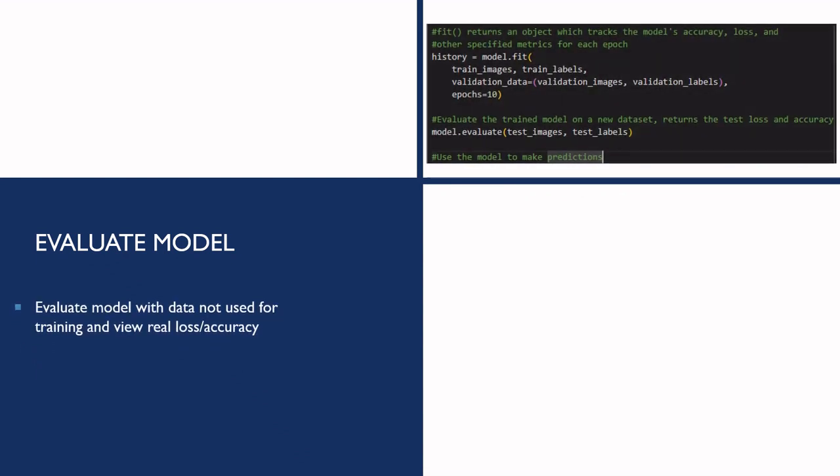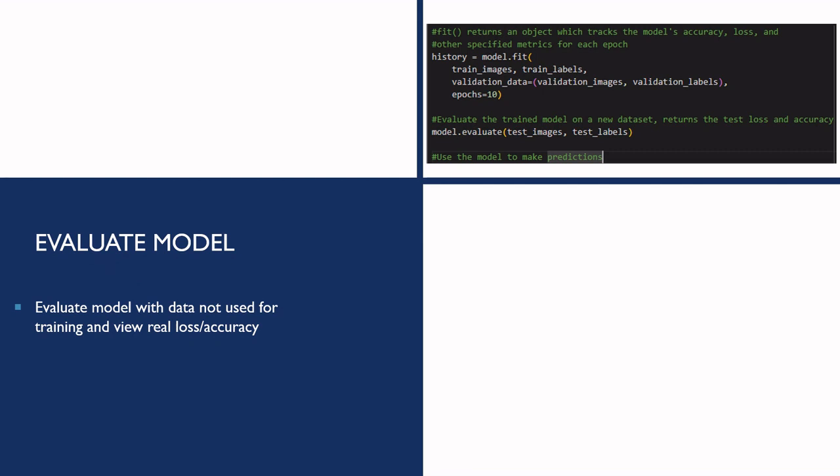So once your model has completed training, you can move on to evaluating its performance and even using it to generate new predictions. The evaluate method can be used as seen in the middle of this sample code here. The trained model is evaluated by using test data, say images for classification, to generate predictions, and then it compares those predictions to the actual label of the data. It's going to return the loss of the model and any other metrics specified, usually accuracy.